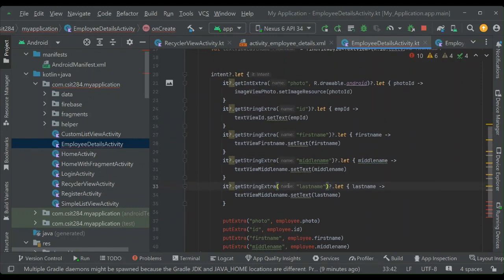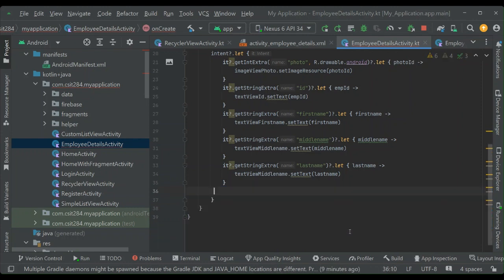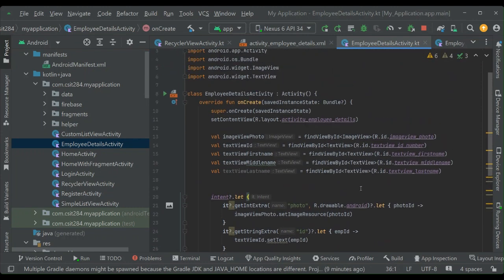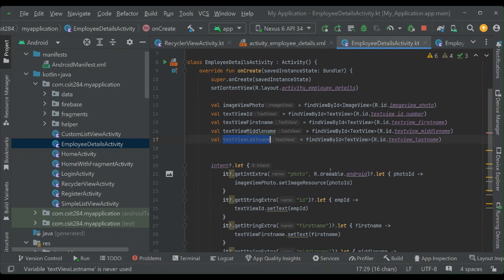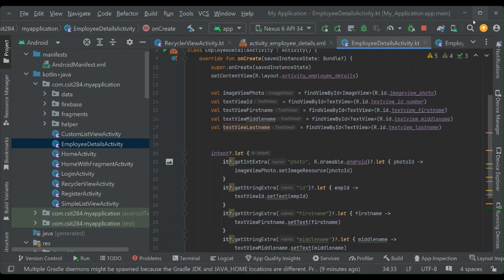Okay, suppose we have already handled it. We have the photo here, the ID here, the first name, the middle name, and the last name. So we can remove this now. Okay, so let's run. Oh, okay, missing last view. Okay, so let's run our application.